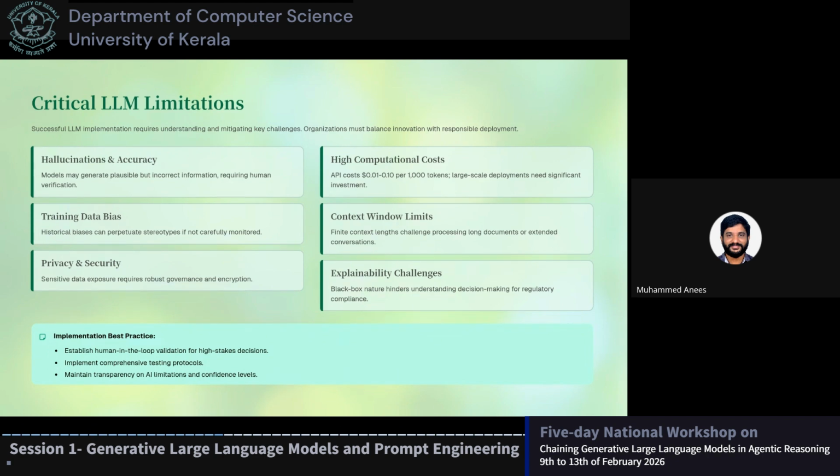Hallucination means the LLM will give you wrong answers, with very high confidence. That is the issue. It doesn't know whether it is right or not, but it will give you the answer with very high confidence, but it may be wrong.